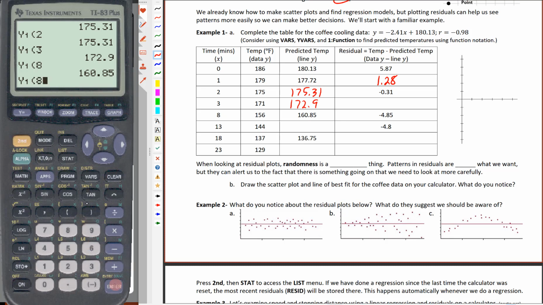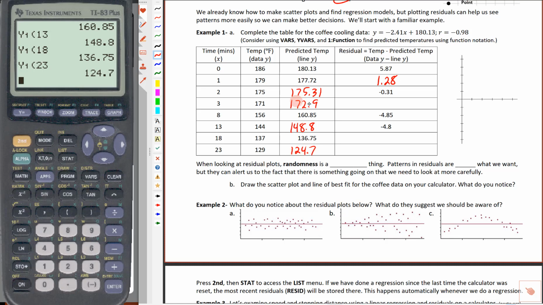Now we're going to predict the temperature for 13, so we just type in a 13. I've got 148.8. And then, again, I think we know we've got this right, but let's just go ahead for the heck of it. There's 136.75, and then the very last one is going to be 23. Now, I realize this is a little bit tedious, but can you imagine typing in all of these from scratch on your own? So 124.7, okay?